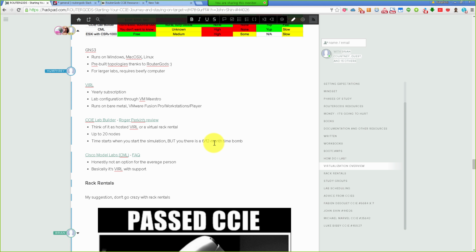Yep. Also, one thing to keep in mind, even though currently I don't like VIRL that much, I know Cisco is throwing a ton of resources into it. I know that in the future they're going to have a completely web-based GUI, so you won't need to go through VM Maestro anymore. That will be pretty cool. They do need to make the install a lot better to catch up to GNS3 in terms of ease of use, but if they were to throw millions and millions of dollars at it in dev time, eventually it could be a really cool product.